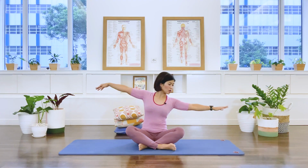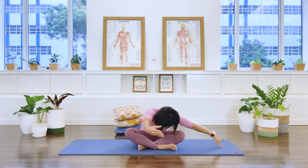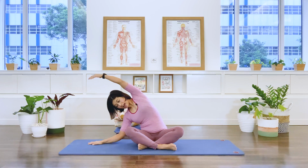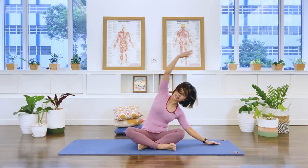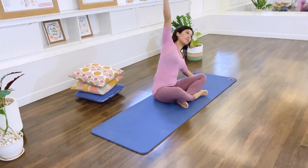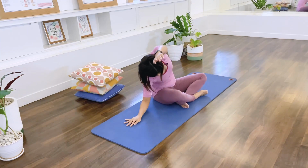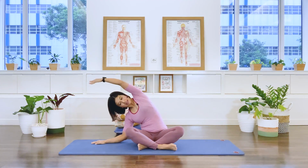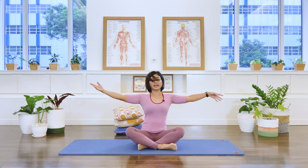Come back. Now we're going to go into side bend again. Here we're going to bring the body forward and rotate over to the other side and come back. And side bend. And we're going to go forward, over to the other side and come up. Side bend and roll forward, half circle over to this other side and come back. And again, side bend and half circle forward and come back and let that go.